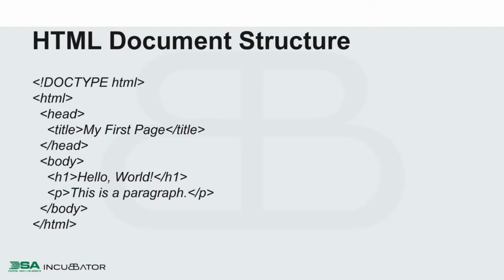Okay, so let's continue with the next slide. That is the HTML document structure. Like we have here on the slide, we have the doctype HTML. You have your HTML element. Inside your HTML element, you have the head and the body. Then inside the head, you have your title. Then inside your body, you can have any other thing, whether it's H1, paragraph, or images. You are free to be as creative as you want to be. It's your page.